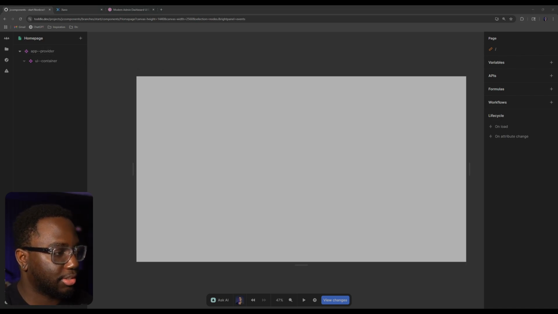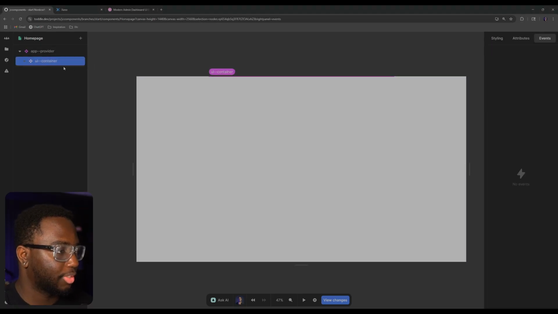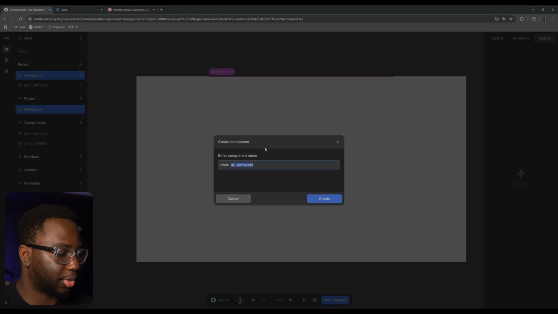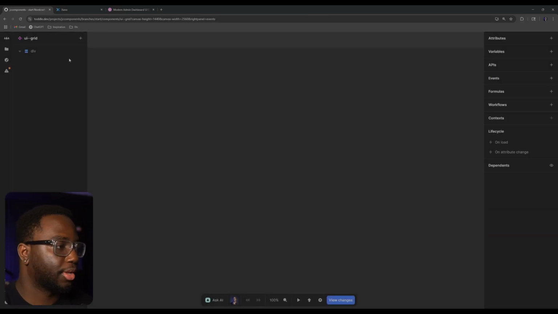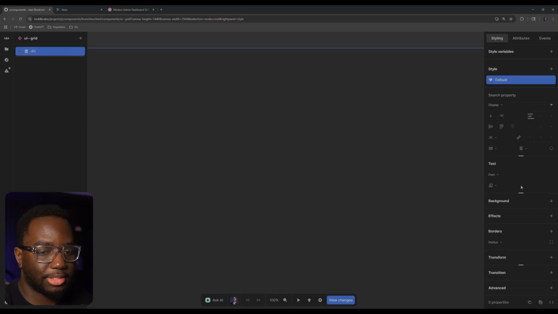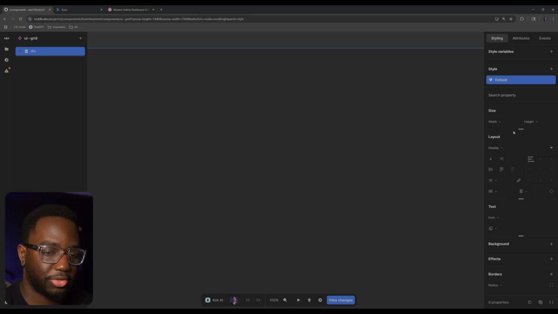Now let's go ahead and let's build a grid. So again, we're going to do a new component. I'm going to do UI dash dash grid. We're going to leave this as a div as well, and then we're going to add some CSS. Now, this is where we kind of get into a little bit more advanced things because what we need to change is not currently integrated here in the UI.